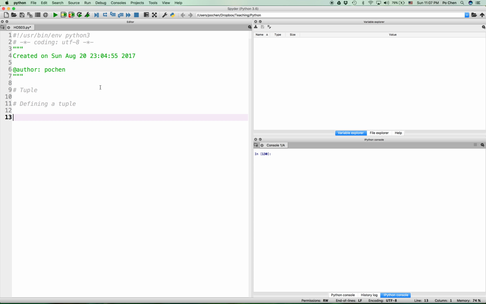To define a tuple, all we have to do is to change the square brackets to parentheses. It's very similar to a list, except that now we are not using the square brackets. Now we are using the parentheses.